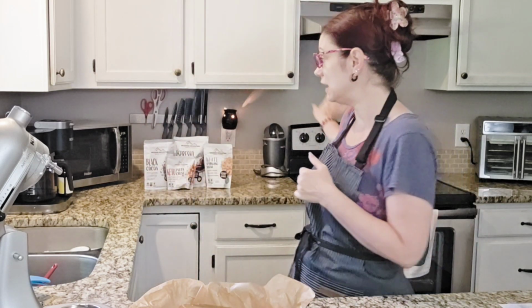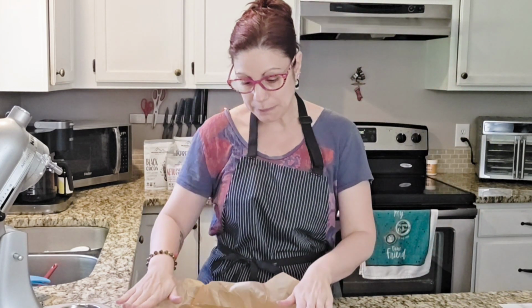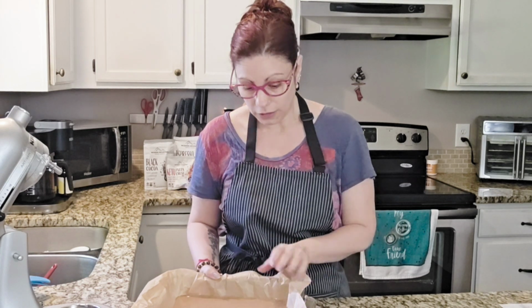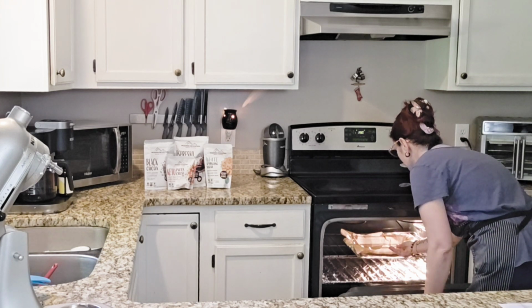Okay, so my oven is ready and waiting for moi. So I am gonna put these in there. So using an 8x8 pan, you want to start checking after 55 minutes. Since I'm using a little bit of a larger pan, I am going to set my timer for 50 minutes, and then I'm going to give them a check at that point. I might even do 45, but I also know how my oven runs, and my oven does not run hot. So my oven takes a little bit longer to bake things, probably than the average oven. It's been like that for quite a while. So I'm going to go ahead and put these in. Perfect.